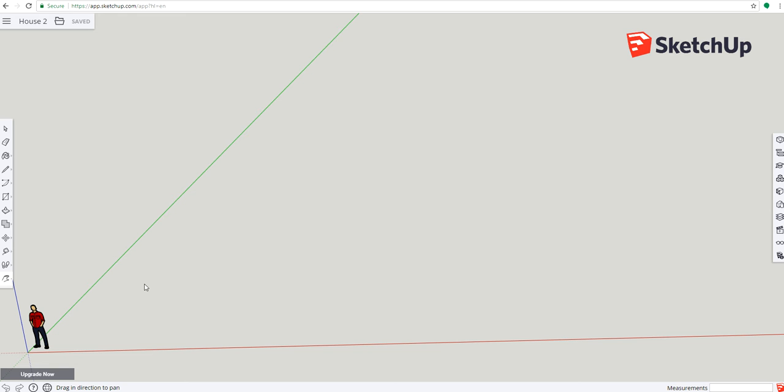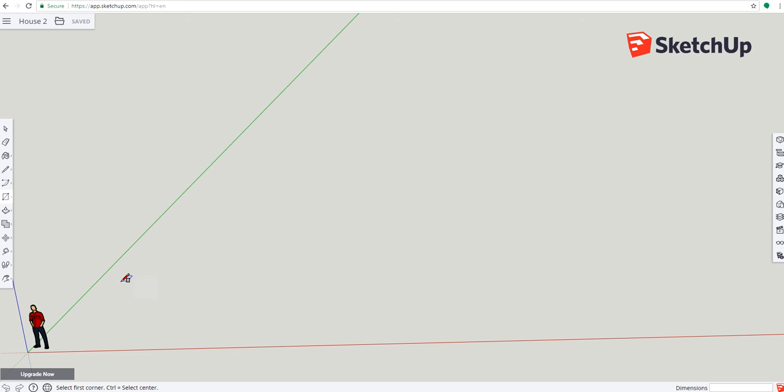So what we're going to do first, since this is kind of an L-shaped house, is draw two rectangles. The first rectangle, we're going to draw just a regular rectangle, and it's going to be a 20-foot by 10-foot rectangle. When we did House 1, we sort of just got as close as we could. I'm going to show you how to draw a rectangle that's the exact dimension.